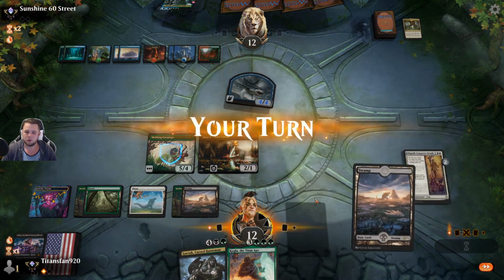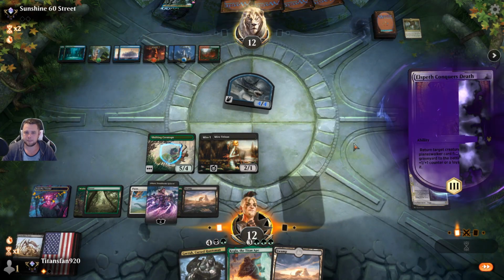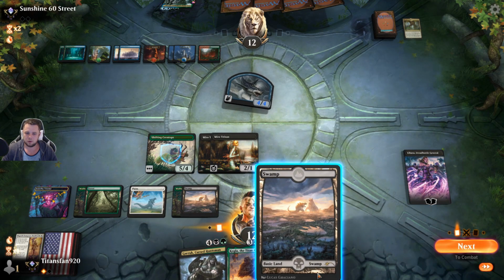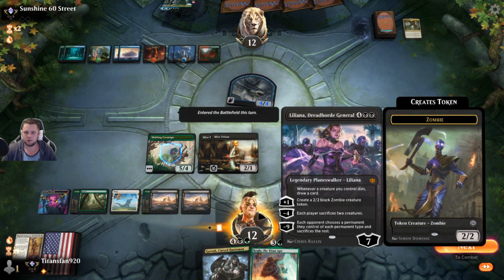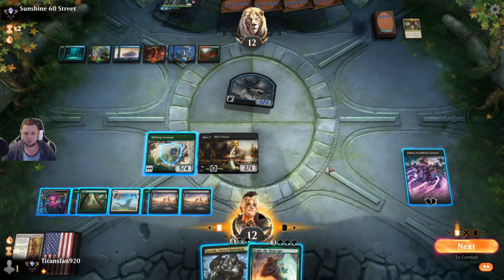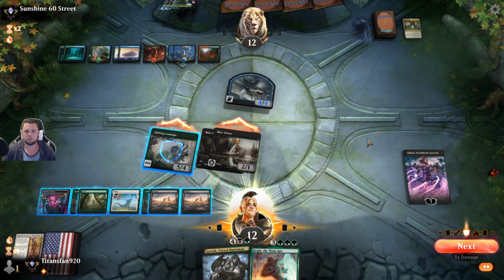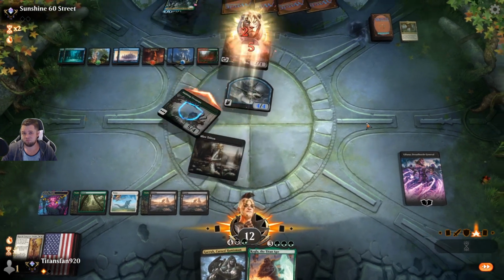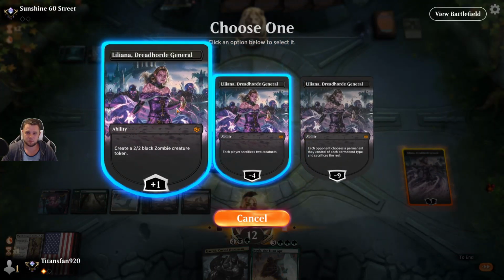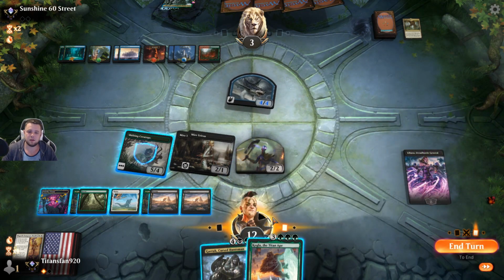Oof. Baby girl, what you doing? Okay, well, Liliana's coming down. Put another loyalty counter on it. My army will envelop this world. Let's play this. I think we go to attacks first. Okay. Let's plus up here. And I think we play Garruk.